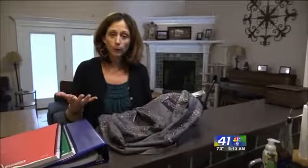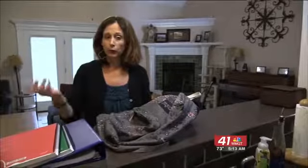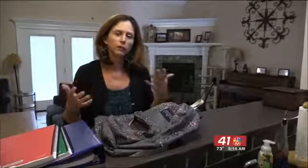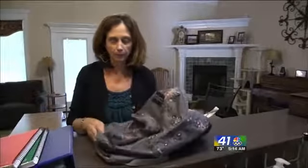If they bring papers home and they're papers for you, try to get them to give them to you right away. If there's papers they need to keep for future reference, let them have a small file box in their room, particularly if they're middle schoolers or high schoolers. But if they store things in the bottom and at the end of the year you find a permission slip from September, you know how aggravating that can be.